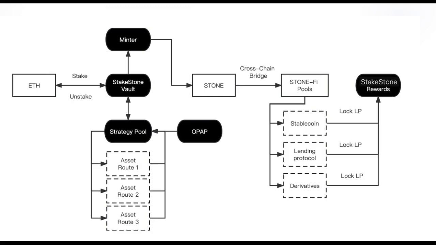And the ETH I deposited, where does that go? Almost immediately, it goes into what they call the StakeStone vault. Sounds like a holding area. Kind of like a temporary stop, because the ETH doesn't just sit there. The next step is the deployment process. Once the smart contract triggers deployment, that ETH moves from the vault to the strategy pool. Is it just one big pool? Not quite. It's made up of various different underlying yield strategies. And crucially, how these strategies get chosen and proposed is through something called OPAP.